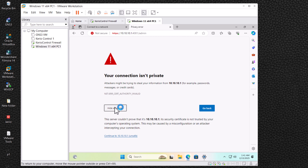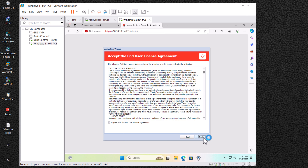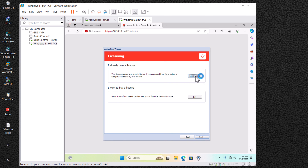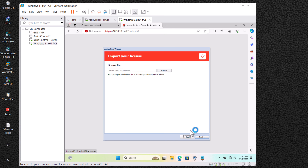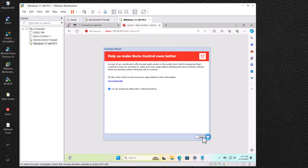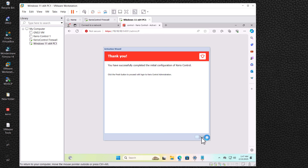Click Advanced and in the section below click Continue. Select the installation language and click Next. Read the agreement, check the option, and click Next. Select the time zone and click Next. Click on License to enter the Kerio Control license. Click Enter License — since I have a license activation key file, click Register Offline, browse to the license key file, and click Next. It will upload the license key to the Kerio Control Firewall. Click Next, and now the default username is admin — enter your password, click Next, then Finish.